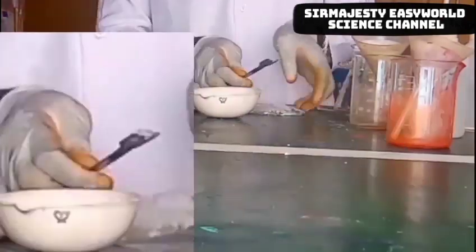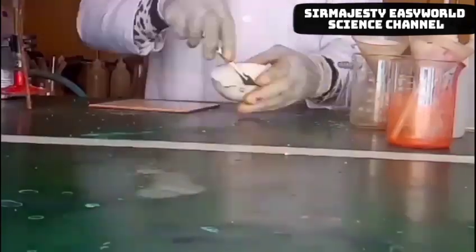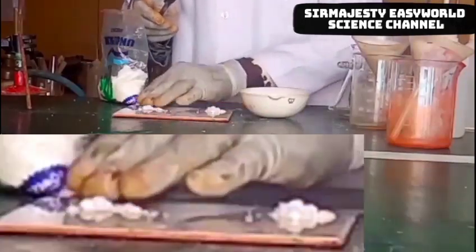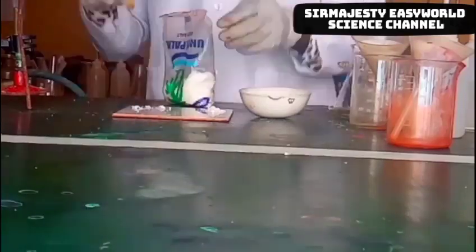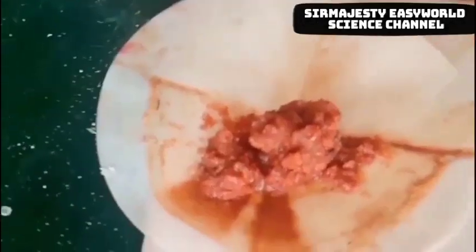If you know your procedures and wash everything carefully, you can use this salt for cooking again — there is nothing wrong with this separation. The filtration removed every dirty particle and the evaporation to dryness also helped, provided your water is pure and everything you use is pure. You can see they are the same thing when you compare the two. The residue is clearly the sandy soil — we have recovered it back. So remember, initially we had this mixture, and after the process we have recovered both the sodium chloride and the sand particles, clearly separated.